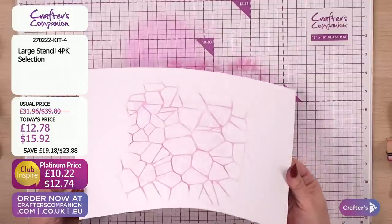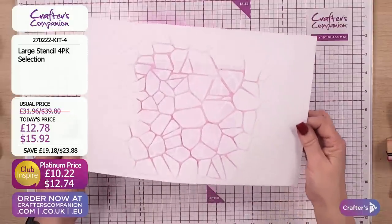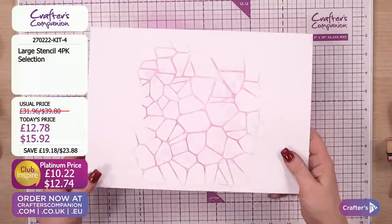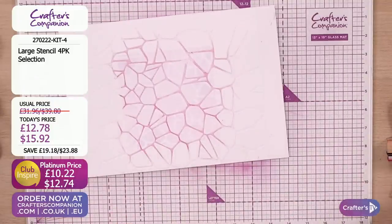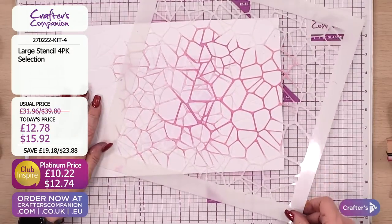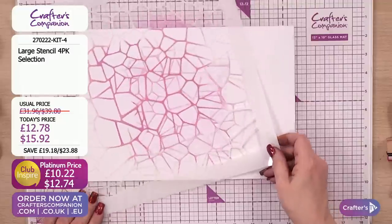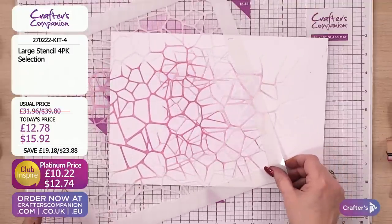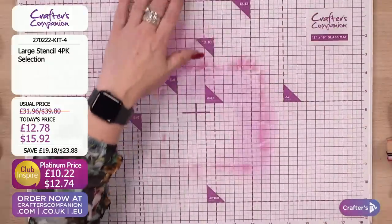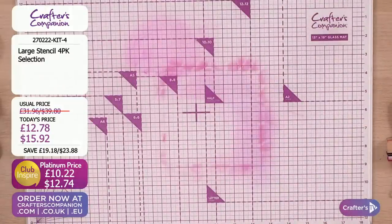Oh, I say. Doesn't that look gorgeous? Who gave us that suggestion? Georgina, I love that. And that's not wasting any of the ink either, is it? Because we're making do with the ink. And you know what? There's still ink on there. We probably could do a little bit more with it. Oh, look at Andrew. We're all like this. Oh, my God. Look how amazing this would look. You could really have a play. Do you know that's the fun thing about all things crafty? Have a play. It really is. What a great idea, producer Georgina. We'll give you a big shout out for that one. A cracking idea.